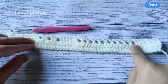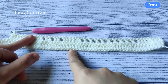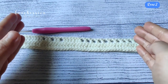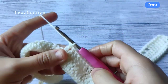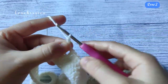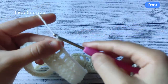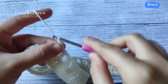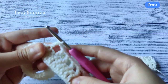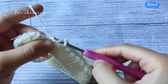Now I will again make chain 1, skip 1, 1 double crochet 9 times and then repeat what I did and end with 4 double crochets for the next pattern repeat. So similarly, repeat the exact same thing again and again till you reach the end of the row. And in the same way, you're going to work the pattern repeat for every single row.